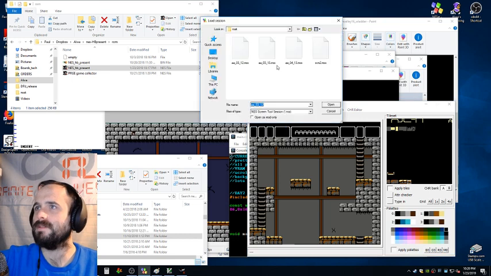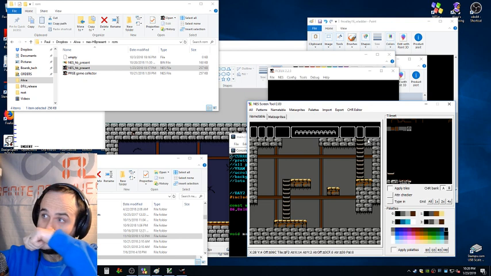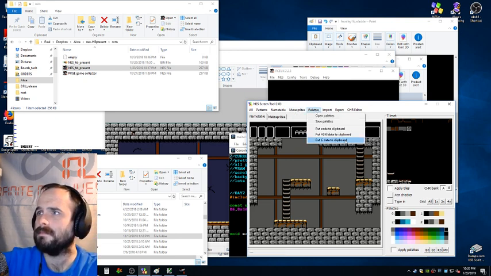Let's load our first screen, 313. Export palettes. Put code to clipboard. C data to clipboard.